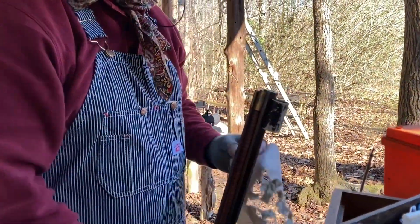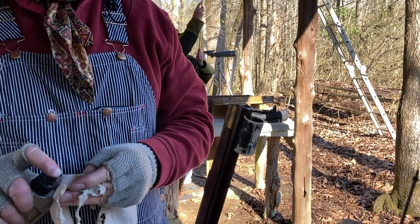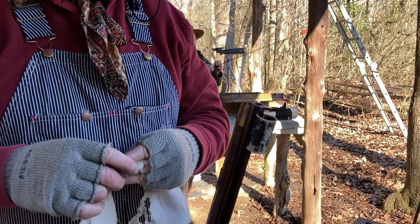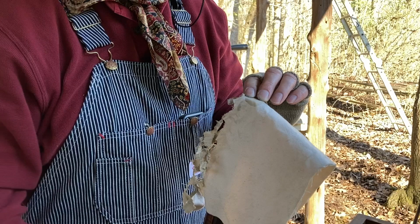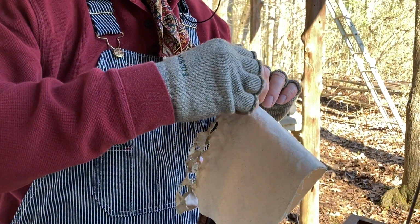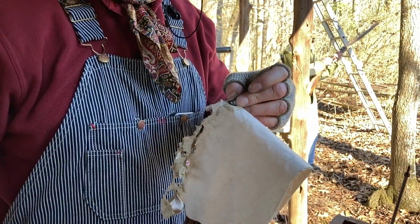Next step is to take his patching material, which is cotton duck. This is a very thin canvas, and he sprays it with a product called Mr. Flintlock. And this is a wet lube, not really designed for field use. It's more for target use, shooting off a bench. It takes a .395 round ball and places it on the muzzle. You have to have an extremely tight ball and patch combination to get the required accuracy.